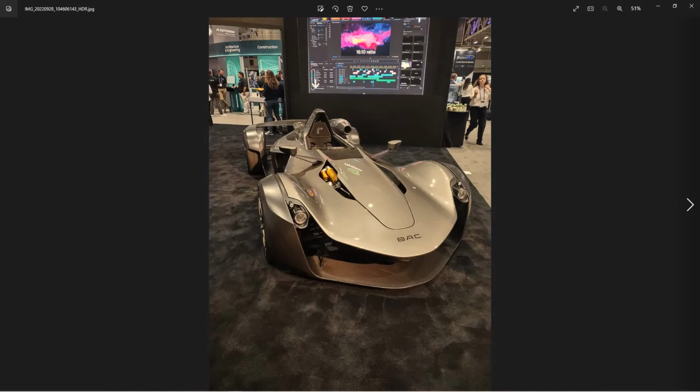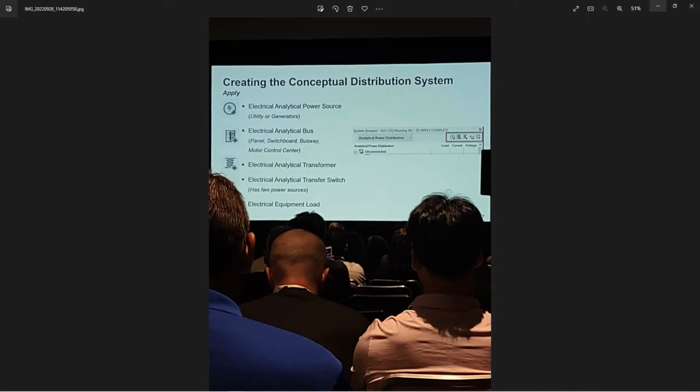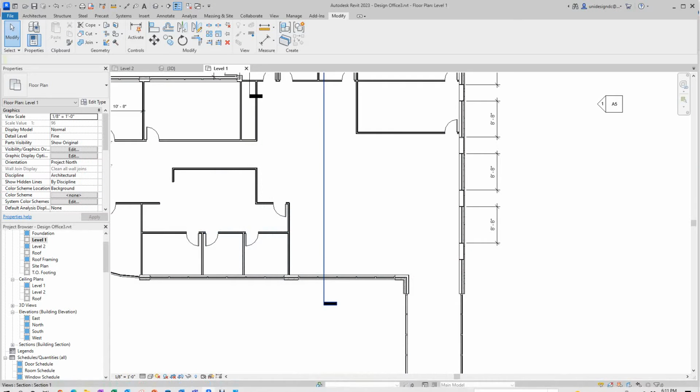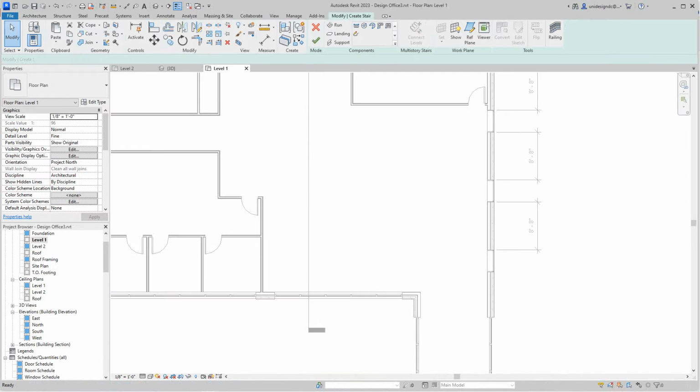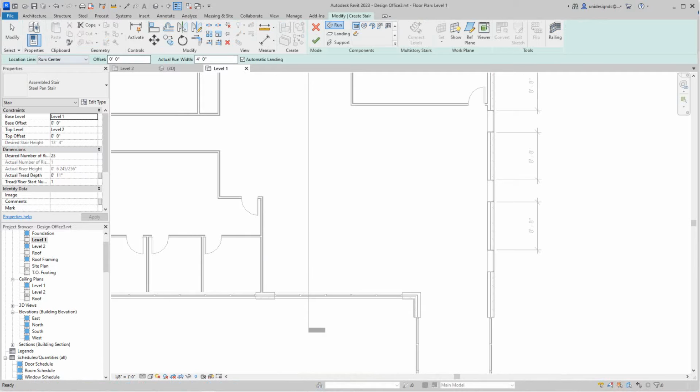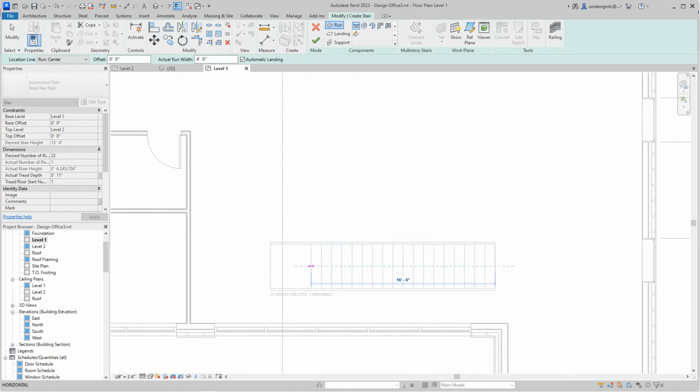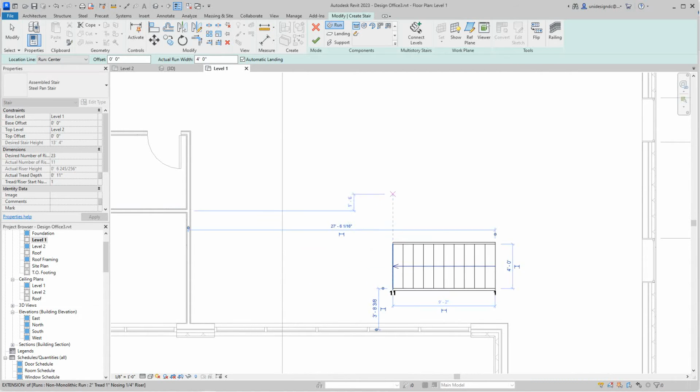And there we go. So now I'm going to get back into our training. So we're going to do our stair here. Let's just do this real quickly. We're going to be center run, 4 feet wide, and I'm going to go from here. Go here.